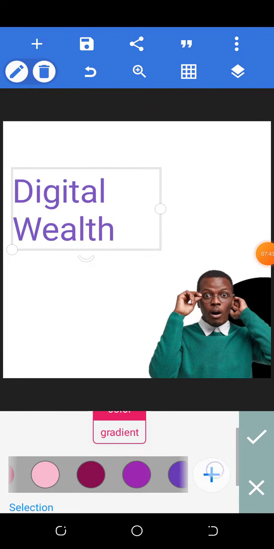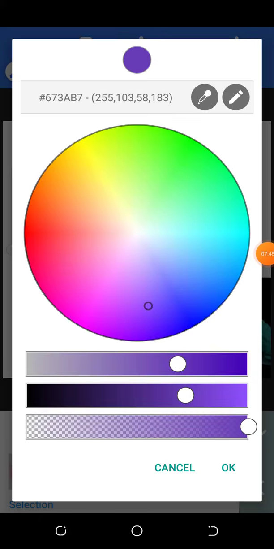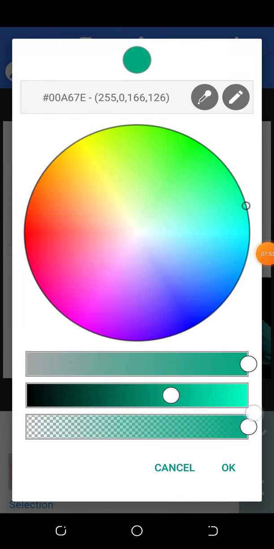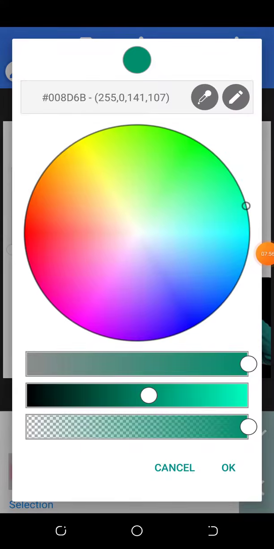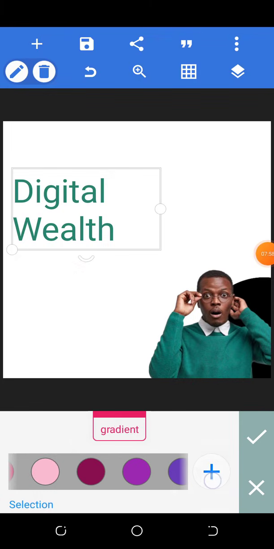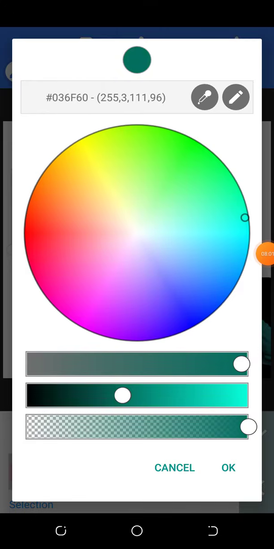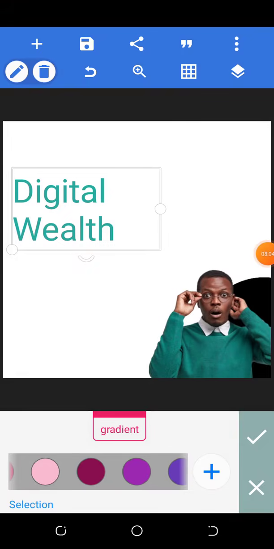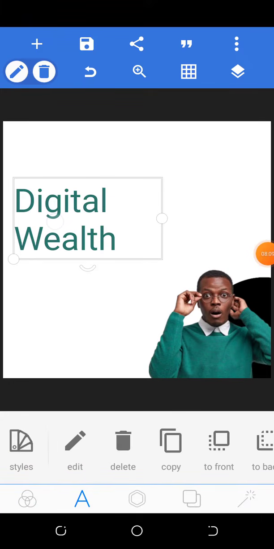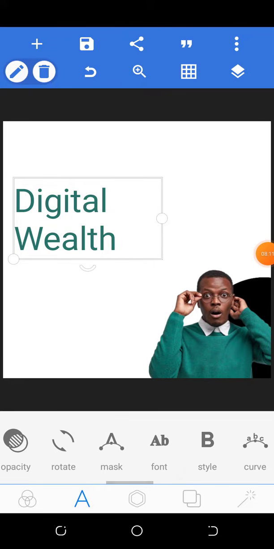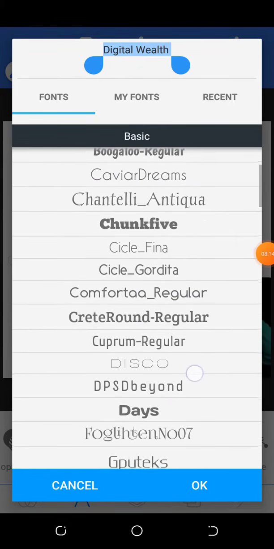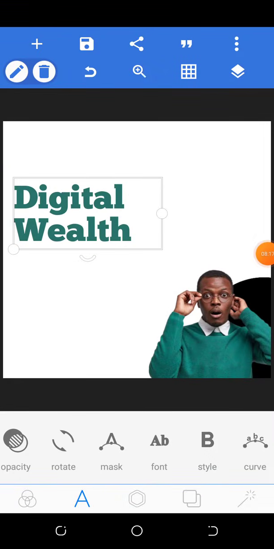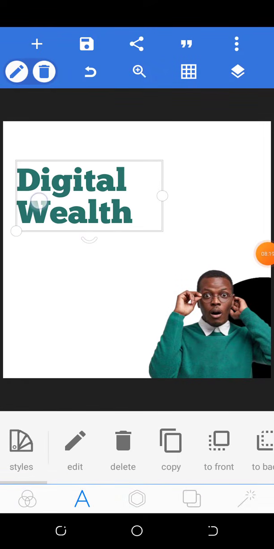So come to this plus sign now, then I'm going to drag this to this point, and let me still change it. So you can see we have already created it. Now we want to change the font. Come to this option. I want to use this font. I think I like this more. Now this is it.